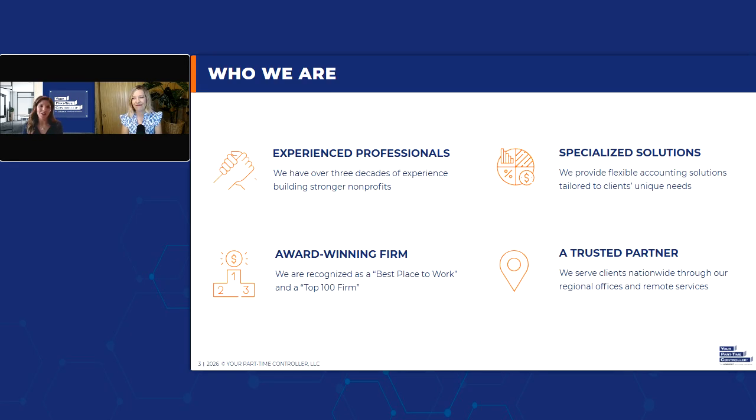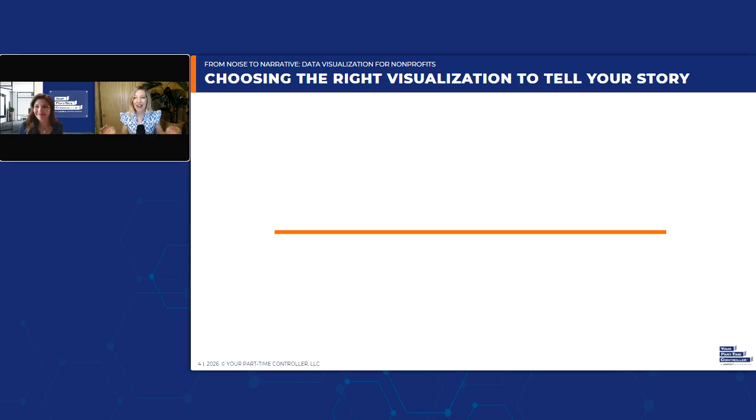But first, just a little reminder as to who we are as an organization. We are Your Part-Time Controller, affectionately known as YPTC for short, and we are a professional services firm specializing in nonprofit financial management. We have been around for more than 30 years. Our services include accounting, reporting, data visualization, best practices, audit prep, all sorts of different things. We have a network of over 800 staff, and they really have seen it all, serving our amazing nonprofit clients all across the country. Alicia, I'll hand it over to you. They really have seen it all. Quite a bit of it too, Jen.